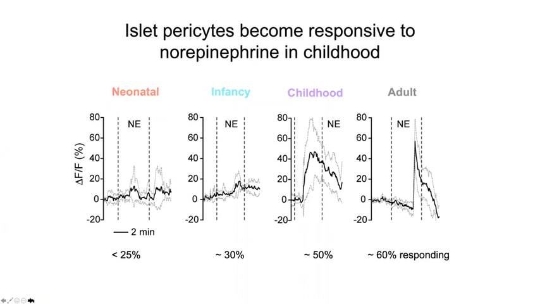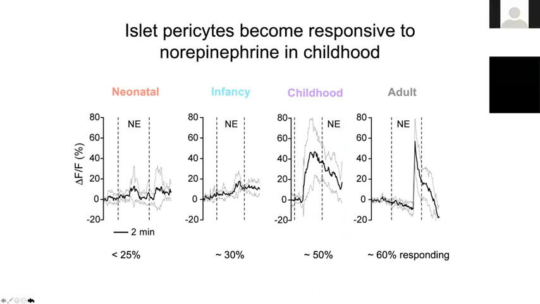And what you can see here in these preliminary data that are unpublished is that the responsiveness to noradrenaline develops with age. Early on, there are a lot of pericytes in the eyelids already. I didn't show it to you, but these pericytes don't seem to care about noradrenaline. And it's only after 2 years that the pericytes in the human eyelids start responding to noradrenaline. What is interesting is that this parallels the invasion of the eyelid with the sympathetic axons that normally provide the noradrenaline to these pericytes.